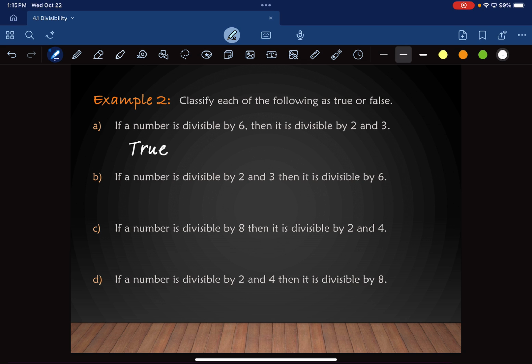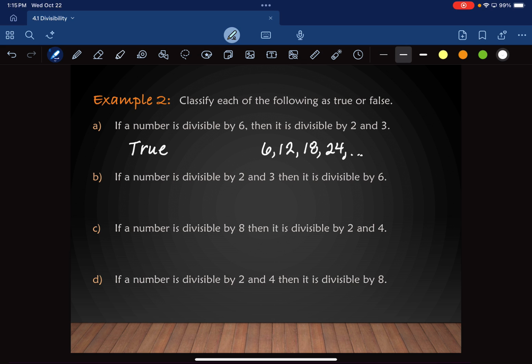Another way to do that, if you were doing a number that wasn't 6, so you didn't specifically have a rule, you could make a list of the multiples of 6. So 6, 12, 18, 24, and it keeps going. Now, while this isn't proving that it's true, it can at least develop in you a sense of whether or not it makes sense that it would work. Are all those numbers divisible by 2? Yes, because they're all even. And are they all divisible by 3? They're small enough we can probably just look at them and tell. They're all divisible by 3 as well. So yes, this is a true statement, and this would be a way to verify that that makes sense to us.